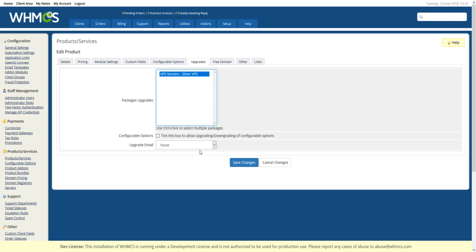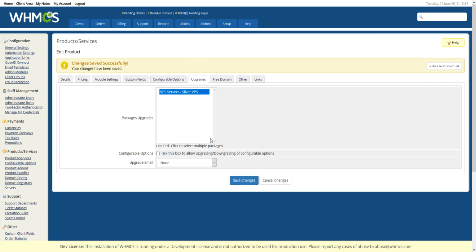And never tick this either, because we don't let people change operating systems because it won't update the pricing. So someone could set up a CentOS 7 virtual machine, which obviously has no cost to it, and then they can do an upgrade resource and change it to, let's say, CloudLinux with Plesk, which should have quite a big license cost, but it won't update WHMCS pricing, so they'd end up getting that for free. So never tick off the configurable options. And then just save that.